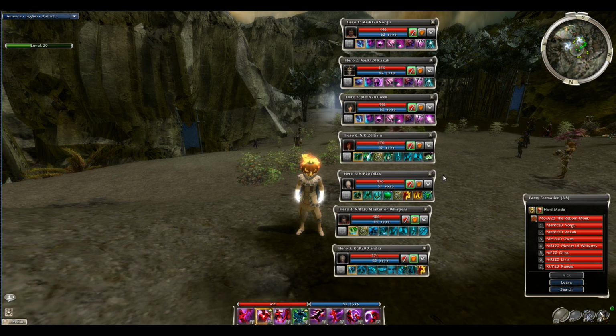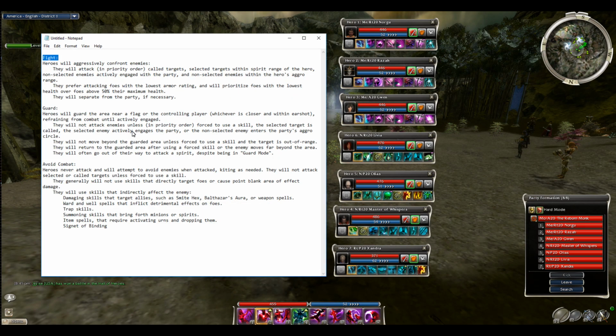So this is where we go to the next topic, of how you know if you need to do a support hero, which, as I'm showing you here, the necro is a support hero because it has some support skills as well. So let's go ahead and see what guard says.